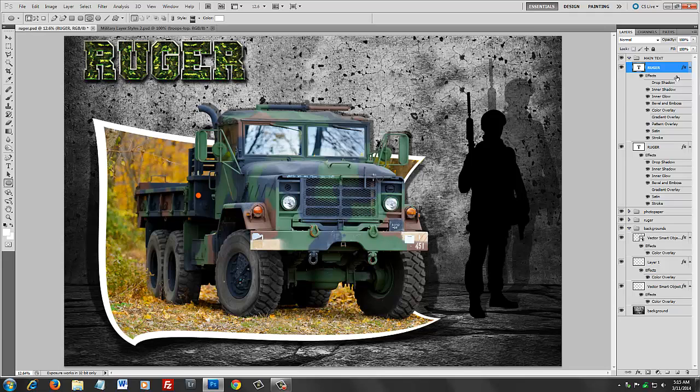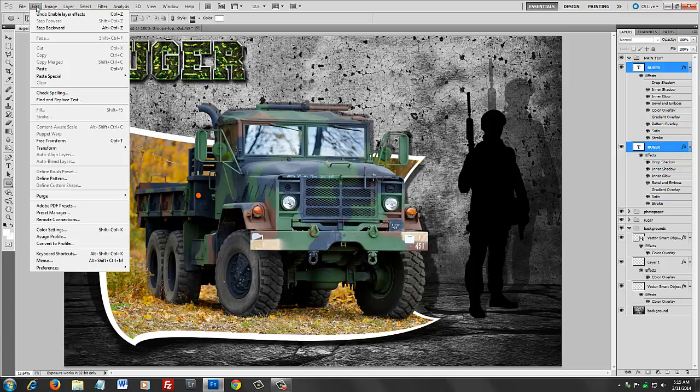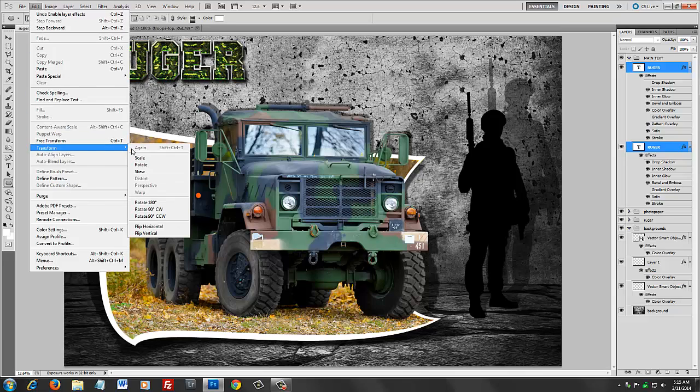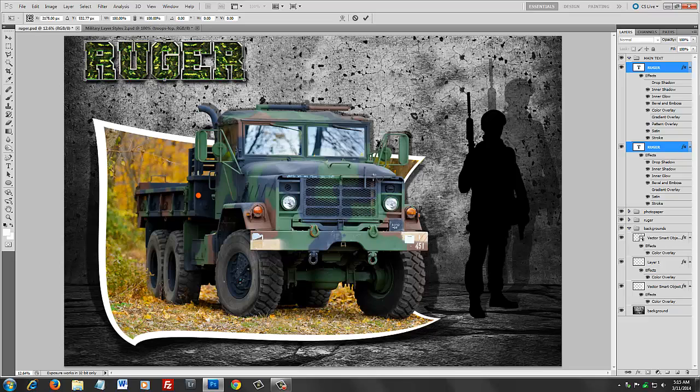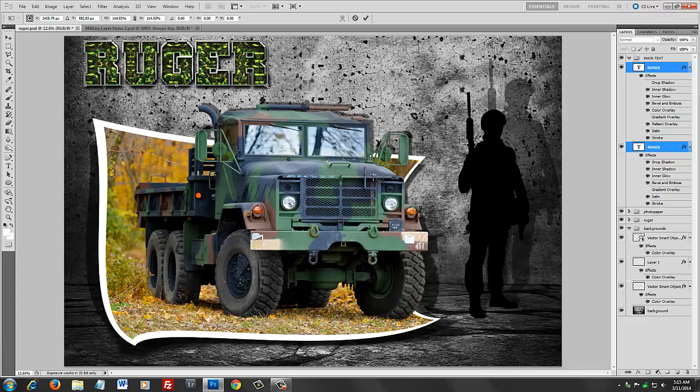I'm still not happy with the way it looks behind this, so I'm going to move this around a little bit. Maybe actually scale them a little bit. Both of these, now they're both selected by holding control. We can bring this out more, and it'll scale everything to size. And we can just move it around a little bit.